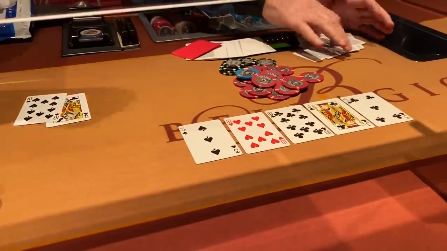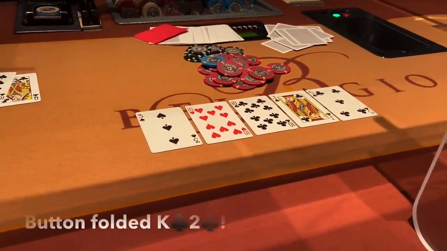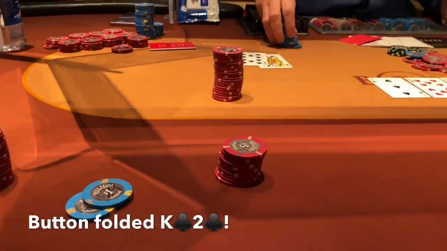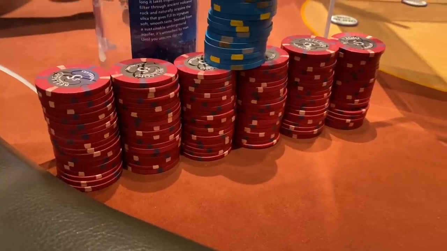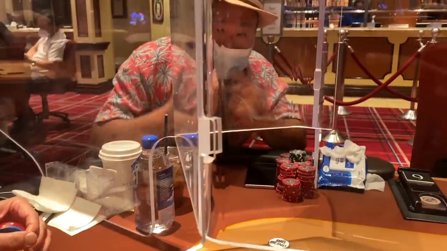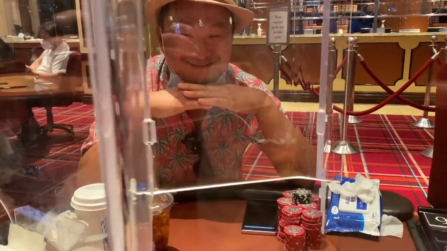That's sick. I folded the king deuce of clubs? Yeah, and I would have blocked it, right? You did. I would have got all you. Oh, I'm so surprised.